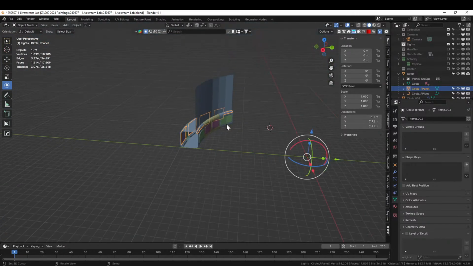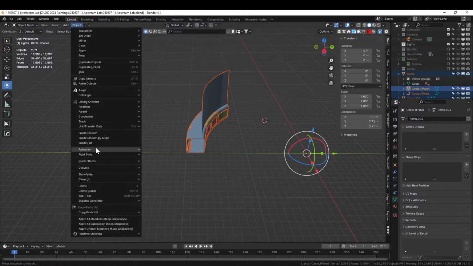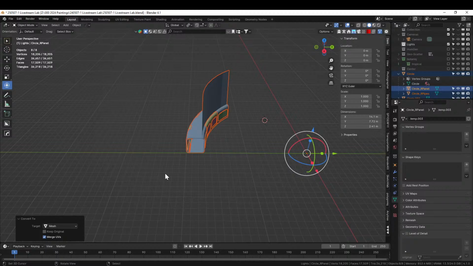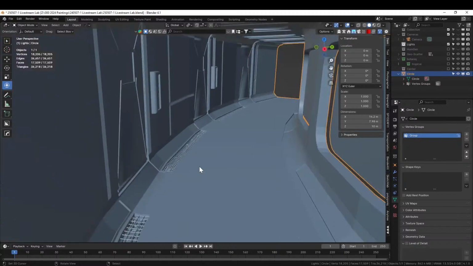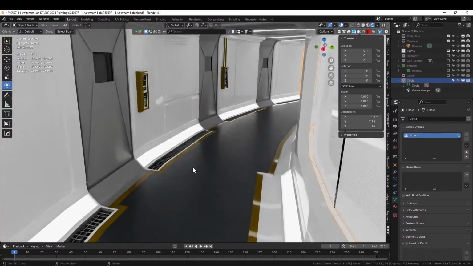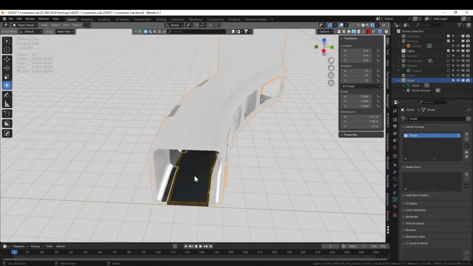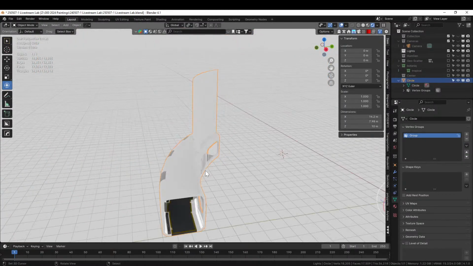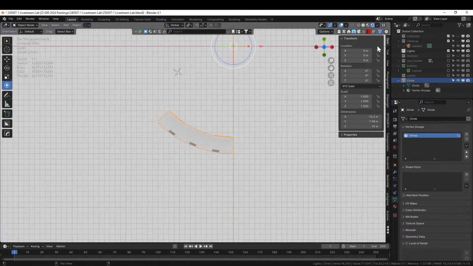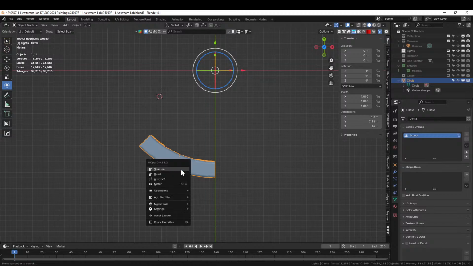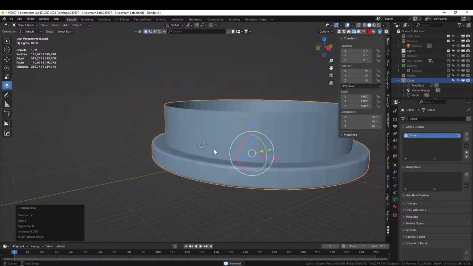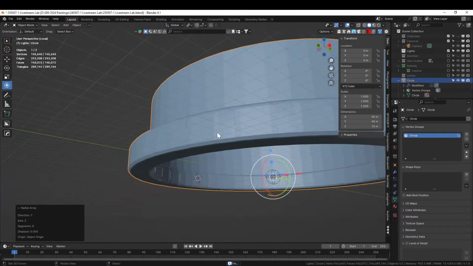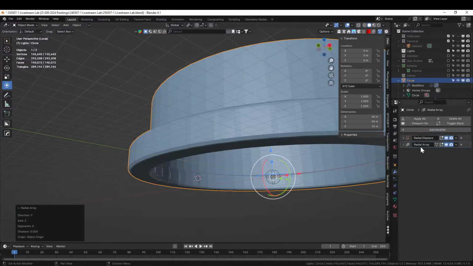Okay. A, object, convert to mesh. Right. Everything's still looking good. Join it all to that. Still looking good. Okay. Good. Now, Q, mesh tools, radial array. Yes. Something actually worked. Okay. We actually don't need a radial displace because we're not displacing it at all. So just to get rid of it.